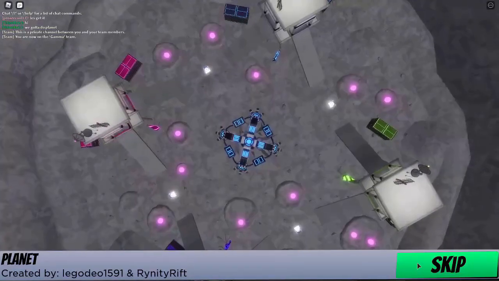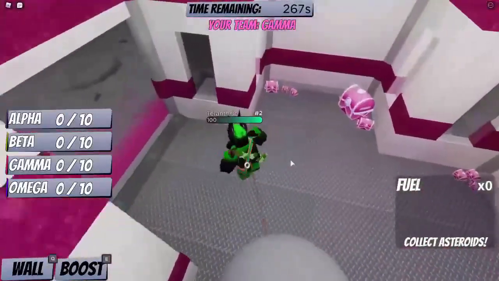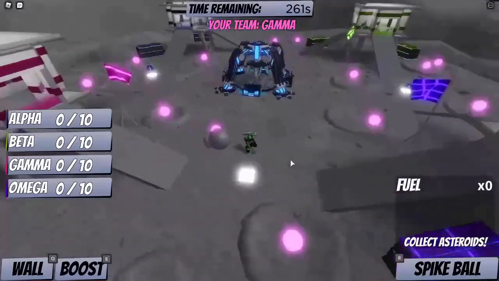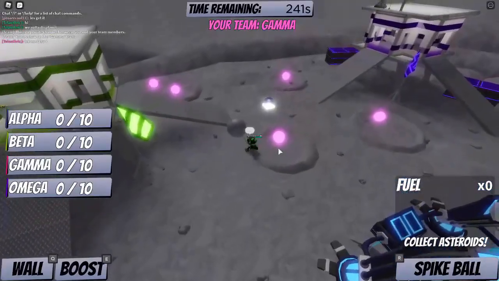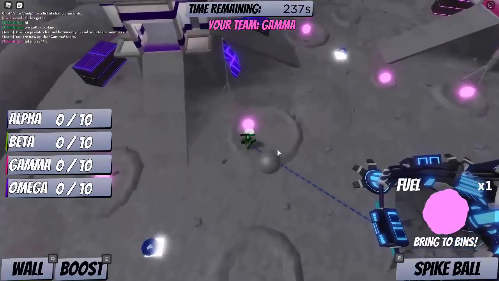I am just going to skip so that, or never mind, I'm not going to skip, I guess. So, wait, for some reason, there are Sparks crates. I guess since there are many different teams, yeah, they're all teams crates here, but you're actually going to get Striker's crate. It says, fuel, collect asteroids. Okay, so we gotta get these asteroids, and then bring them over to the bins.